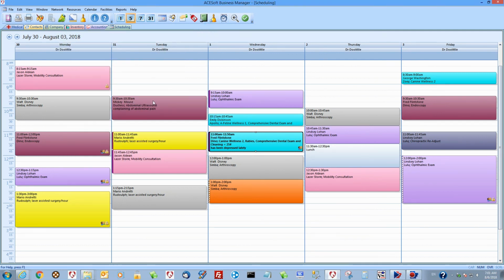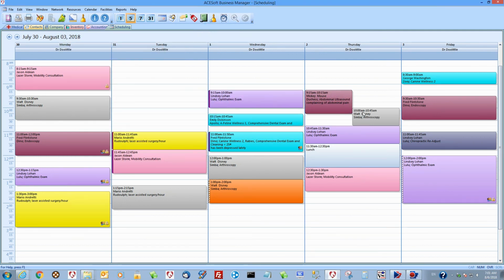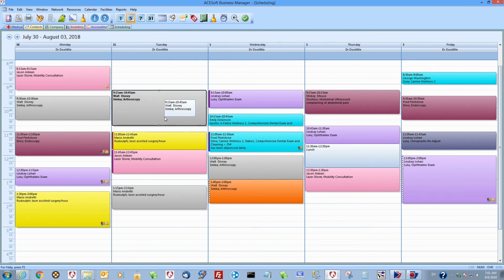It's also very easy to rearrange the schedule. Just simply drag and drop your appointments from one day to another or up and down the day. If you see one that you think you're going to need more time for, simply highlight it and drag one edge of it. You can also copy and paste these appointments from one day to the next, making multiple copies.